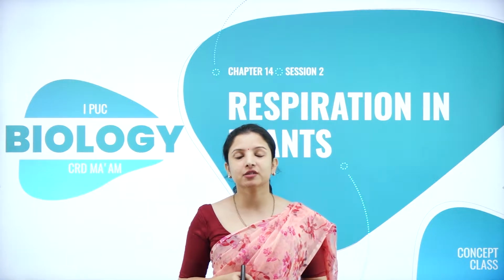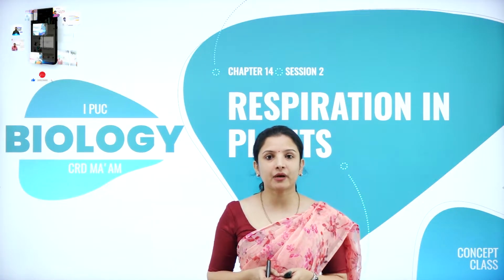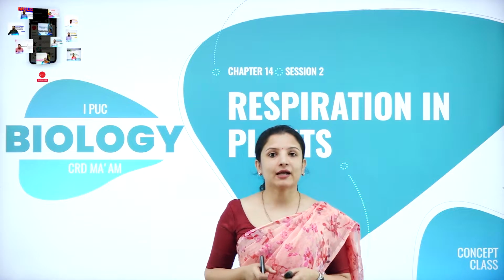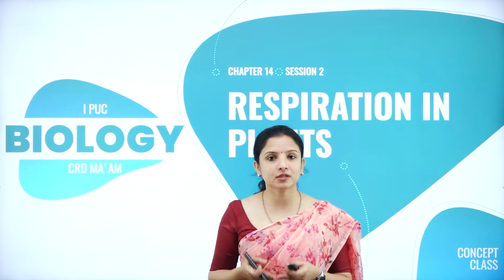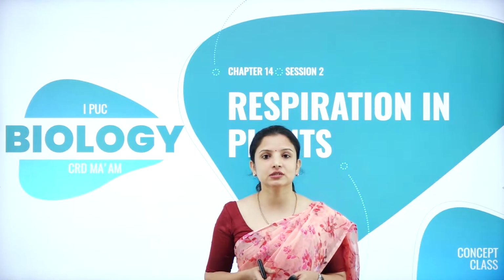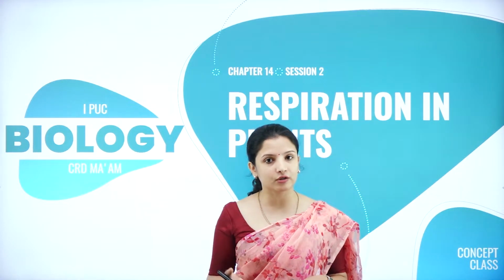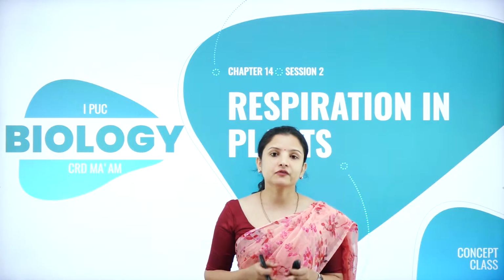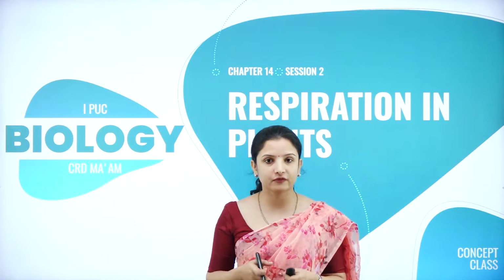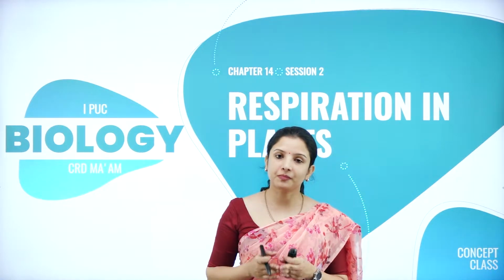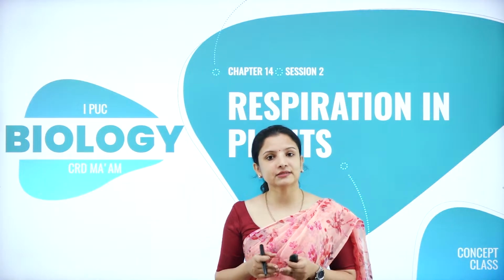So in the previous session of this chapter, we had discussed respiration and we had a question in our mind: do plants actually breathe? And we understood that plants do breathe, wherein they take in oxygen and give out carbon dioxide, whereas in photosynthesis, as we had studied, they make use of carbon dioxide and give out oxygen. But since not all parts of the plant can photosynthesize, due to the lack of chlorophyll pigment, those sections of the plant cell actually undergo respiration. And therefore, we understood plants actually breathe.